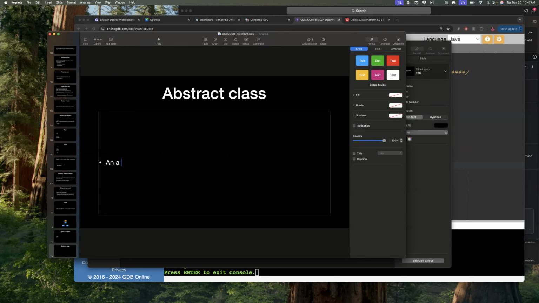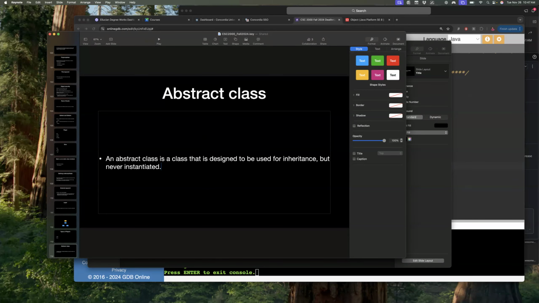Abstract classes. An abstract class is a class that is designed to be used for inheritance, but never instantiated.